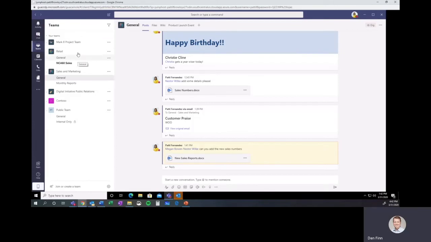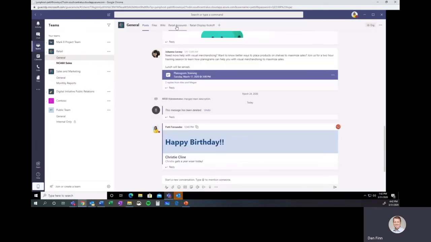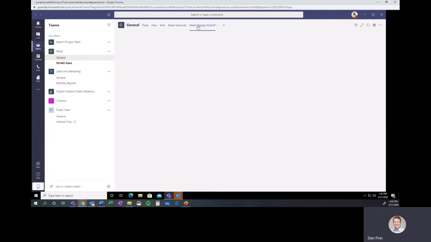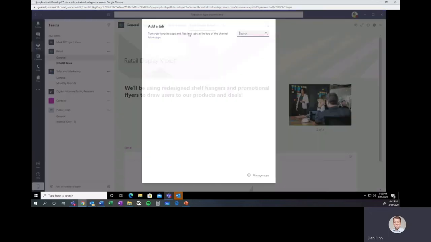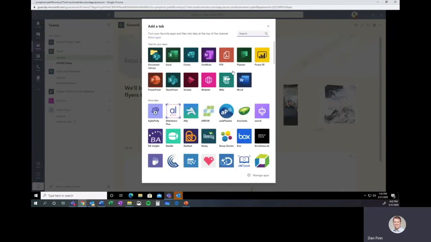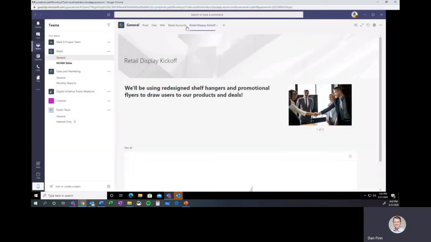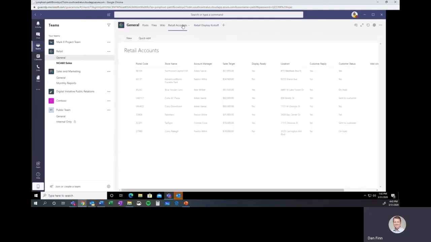That's a general overview of Teams and channels. There are some extra functions within here that we could talk about in like a 200 level course, but bringing in not necessarily third-party applications, that's totally doable as well. If you click the plus bar, you're going to see all the various different applications and tabs that you can add into your channels. They don't necessarily need to be Microsoft, but a lot of the standard ones are going to be. Let's build in a workflow form that kicks off a contract request process, and that can integrate into Dynamics CRM. We can do some list shares, pulling directly from a shared account.